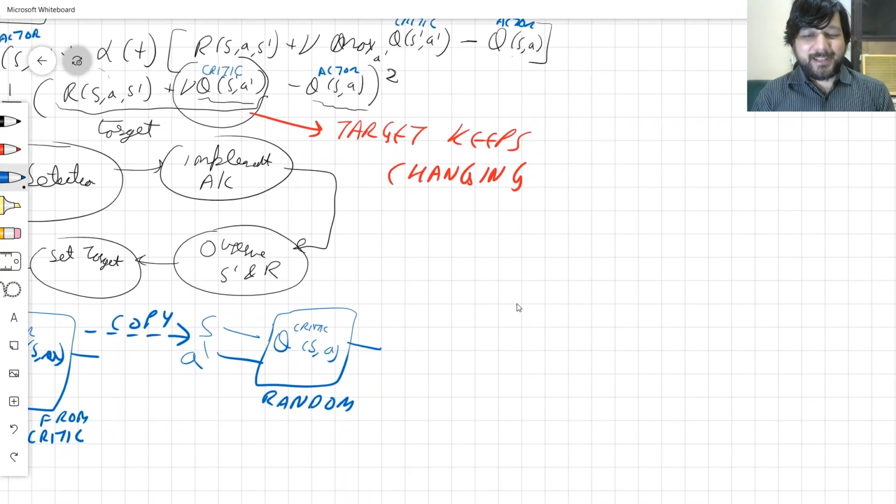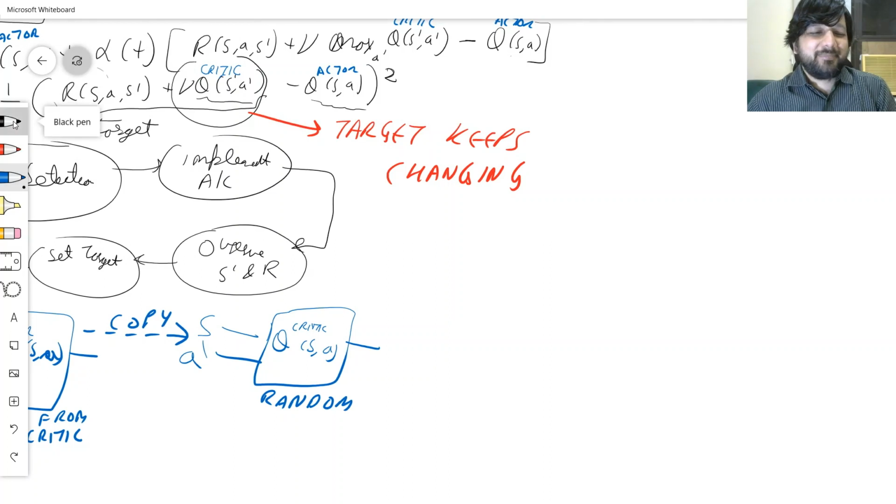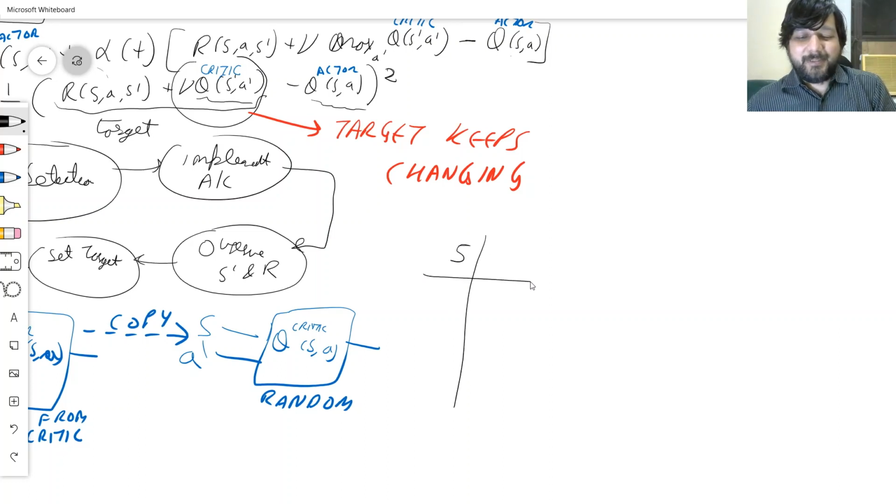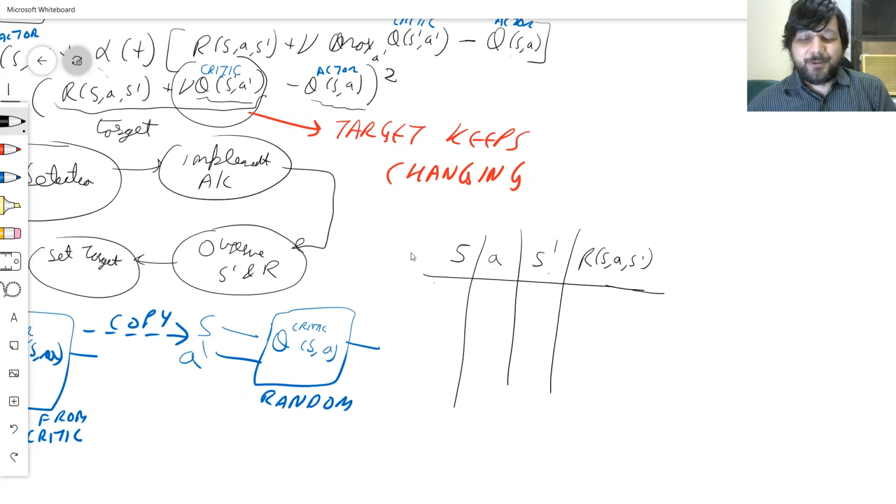Examinations are coming up. So you make a table, and this table is like this. This is the supervised equivalent of the reinforcement learning. From state S, I applied the action A, I went into state S dash, and the reward observed was R(S, A, S dash). So you make an entire table like this. You have the inputs. The problem is there are no targets. This table only has inputs. It doesn't have targets.